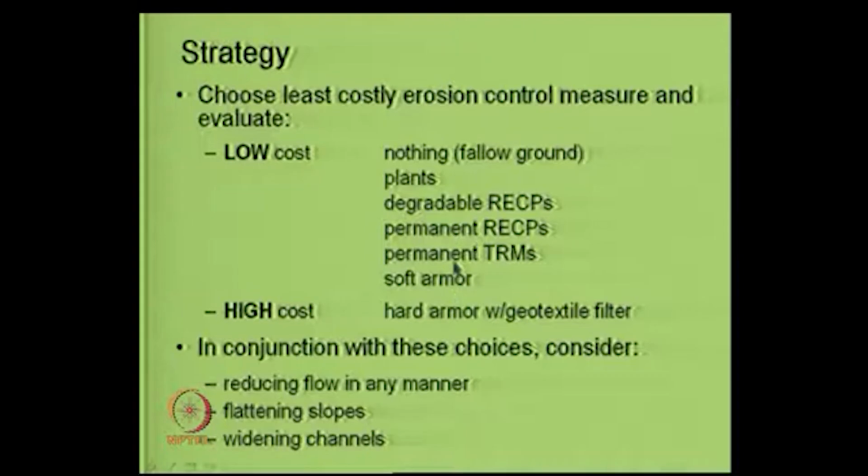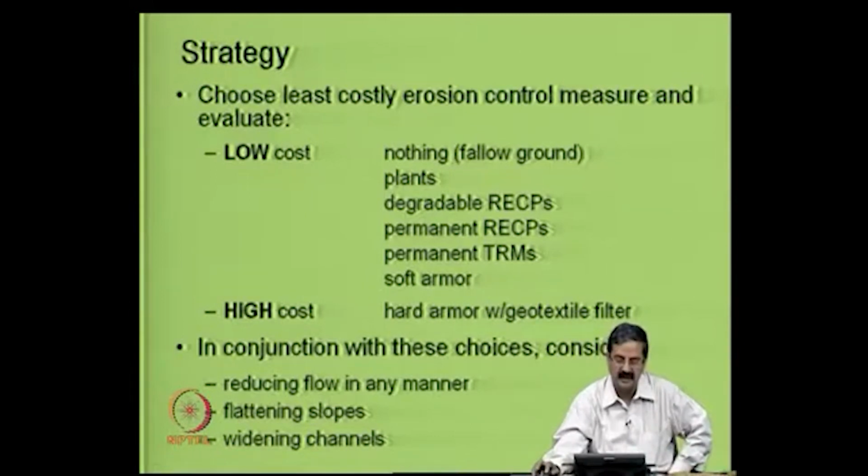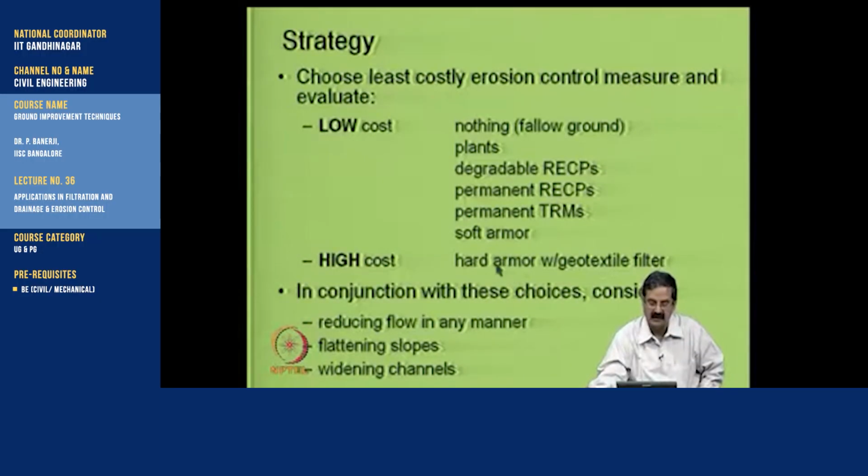We also can have permanent systems where you design the velocity of flow that is likely to be there, and how it should be permanently anchored, so that there are no difficulties. You have again two options. One is soft armor, in the sense that you try to contain, and a suitable anchoring system is there. Hard armor you can also have, with or without geostructure. It can be hard facing or hard pitching. Stone pitching is something like hard armor, we call it.